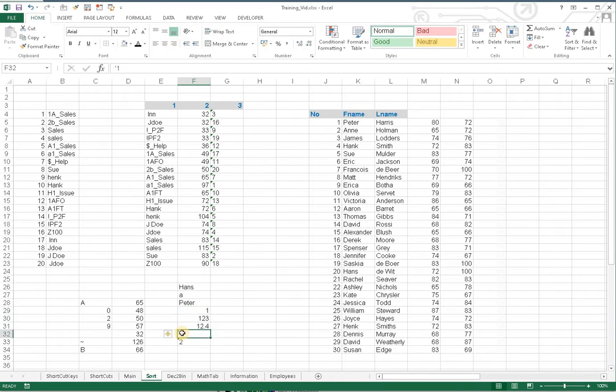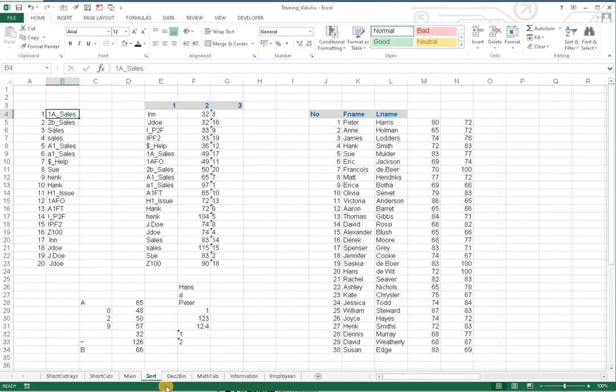Please note that I've entered a number. In this case it is left aligned because I started this number with an apostrophe, meaning it is actually a character. Although I'm using the number 1, I've placed it as a character 1, which is the same as in this field B4, where I say A1 underscore sales. Now that is a character field starting with a number.